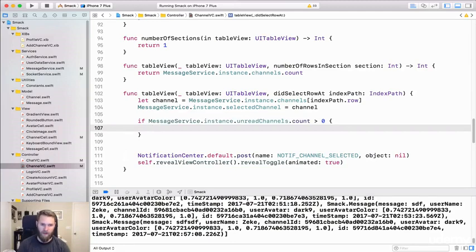All right, so we know we've selected a channel, and so what we're going to do is filter this channel out of the unread channels. That will leave all of the channels except for the one that we just clicked on.